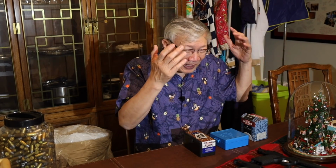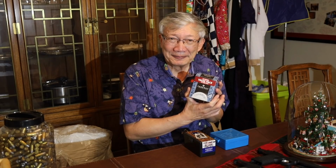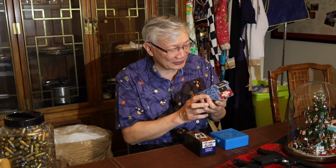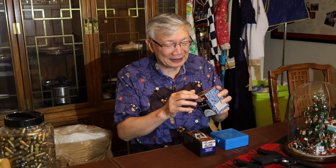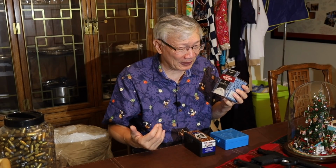Anyway, start them off with a good 22, because 22s, for obvious reasons, low cost and low recoil, low noise, high fun factor. And I like to use Federal bulk pack. And I was fortunate in that when there was ammo available, I bought a bunch of this, and so now that there's a shortage, I'm ready to go. And here's a nice bulk pack. The new shooter is going to shoot about 100 rounds of this, and we're going to go ahead and comp that to him, because that's the right thing to do. You want to encourage new shooters, not put impediments in front of them.